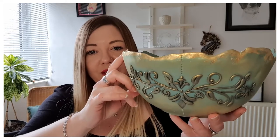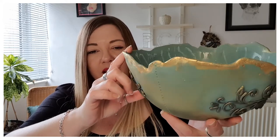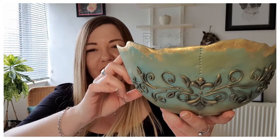And that meant that I just went with it and didn't smooth out the edges, didn't trim the edges, and then went along with it with gold leaf, as you saw. Now I love this because it just gives it that really old look, and different as well. There's a number of pots that I've seen that look all wonderful and perfect, and I wanted to make something really interesting and really different as well.